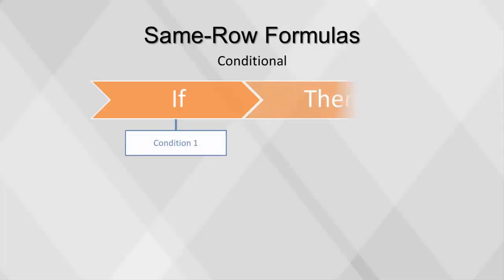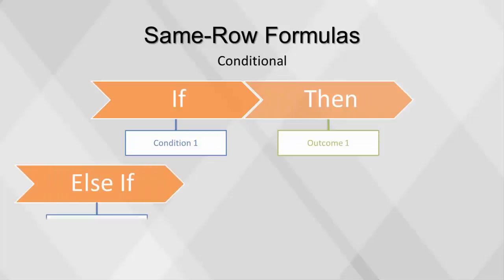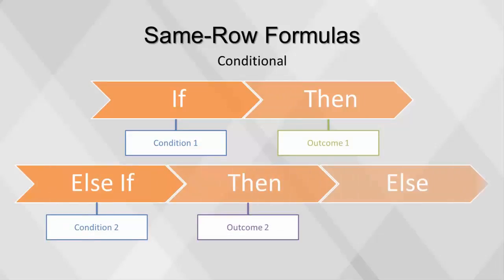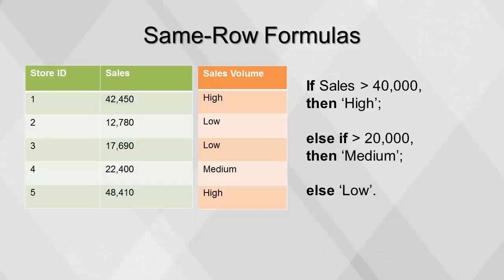Formulas can also be used with conditional statements such as if-then and when binning to create new variables. To create a variable with multiple possible outcomes, conditional statements are needed. These usually take the form of if condition 1 is met, then outcome 1. Else if condition 2 is met, then outcome 2. Else outcome 3. While the conditions within these statements are the same as boolean formulas, these formulas offer more flexibility, as the analyst can assign any value when the condition is met and can use as many conditions and outcomes as needed. While there are many applications of conditional statements, one of the most common is to bin or tile numeric variables, a process which transforms the continuous numeric variables into categorical variables.